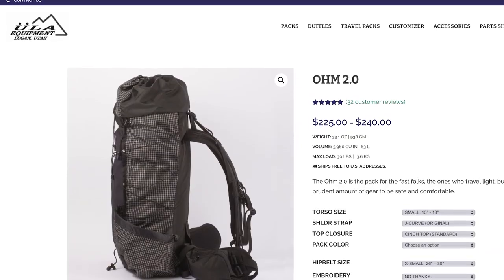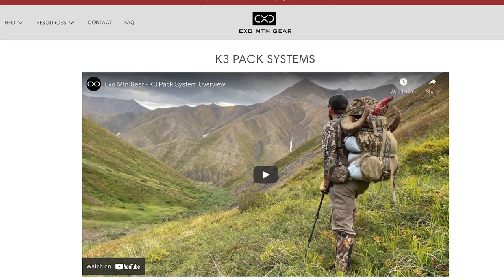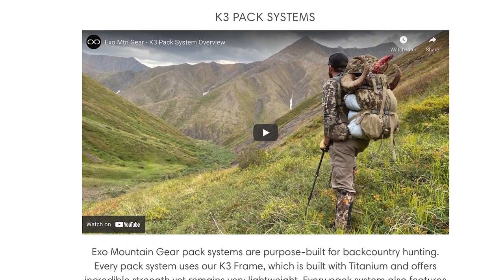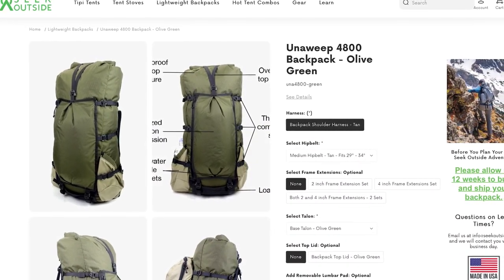There are definitely some good American-made options when it comes to hiking and camping packs. If you need a day pack, check out MIS Backpacks — all of them are made in Los Angeles, California, and each of their packs are certified as military specification. They're super durable and really comfortable. For more heavy-duty backpacking, you have a few options. First up is ULA Equipment — they're manufacturing in Logan, Utah, and pretty much use exclusively U.S.-sourced manufacturers for all of their raw materials with just a few small exceptions. Exo Mountain Gear is a really good option, especially if you need a hunting pack, and most of their raw materials are sourced here as well, and each of them are handmade in their factories. Once again making the list, Seek Outside makes some really good camping backpacks — they're super lightweight and can get the job done for pretty much any level of camper.